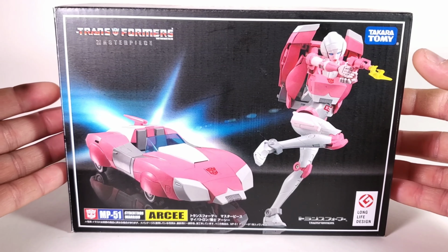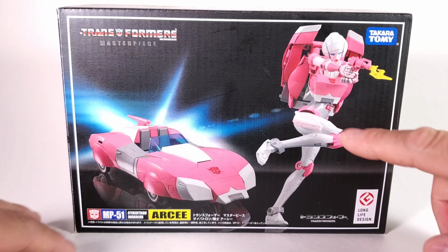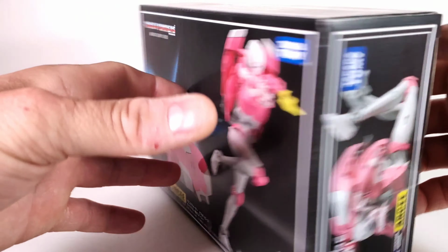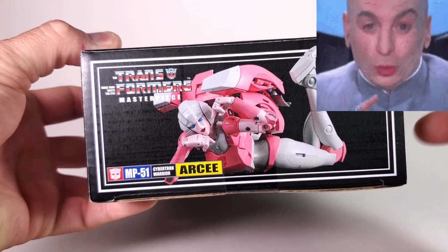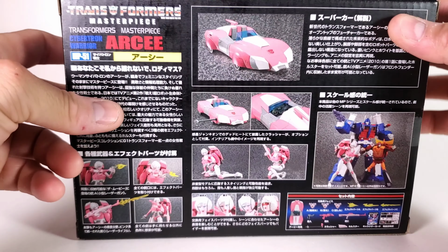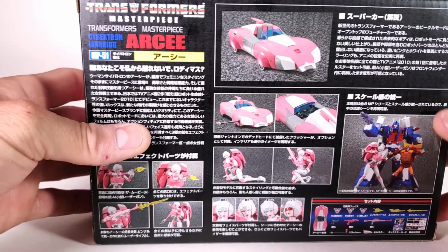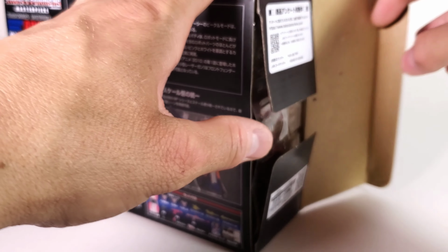So, beautiful box, very typical of all the Transformers Masterpiece. That black background with the promo shots of the figure in robot mode and in vehicle mode down there. On the side, we have a nice illustration of her laying down, relaxed look, like, yeah, look at me, I'm cool. On the back, we have a lot of promo shots of the vehicle and the accessories. So let's crack this baby open. Gotta be careful here because I don't get too many Masterpieces.